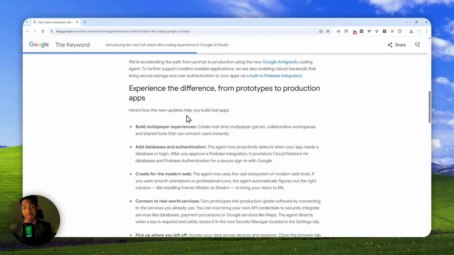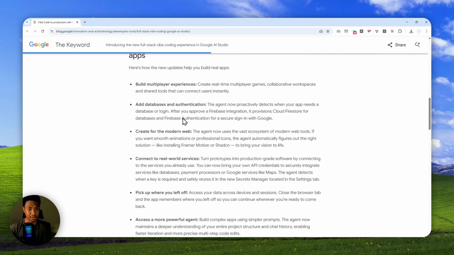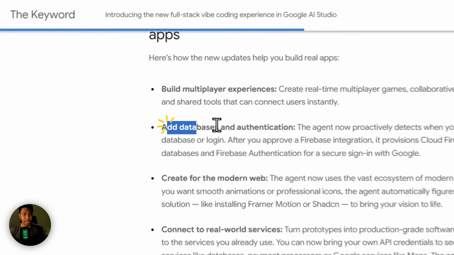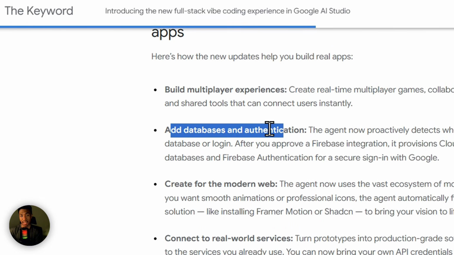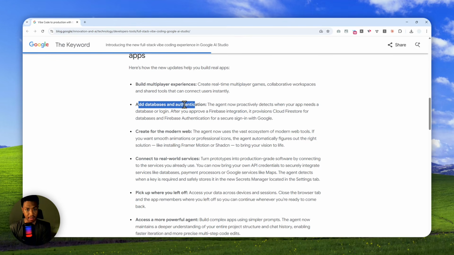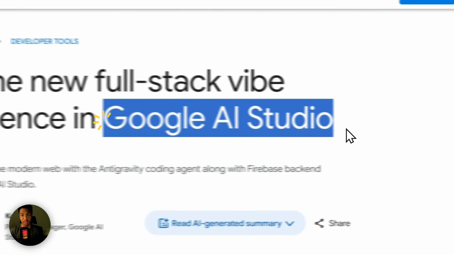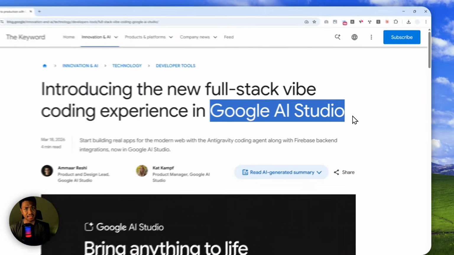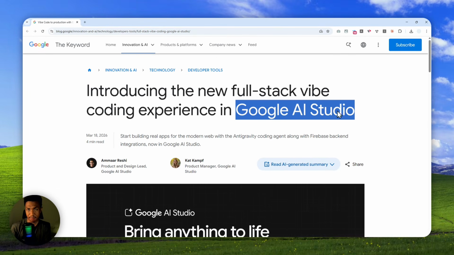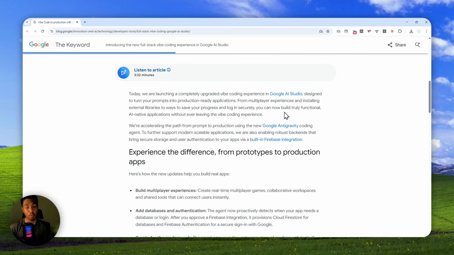Well, basically, they just added Firebase as the backend service for the apps or websites created via AI Studio. Things like database or login can now be handled automatically by AI, and that's actually a big deal because previously when people were building apps using AI Studio, the apps were essentially stateless, meaning that if you refresh the page, then everything that you have done to the app, like storing items or changing settings, will be gone.